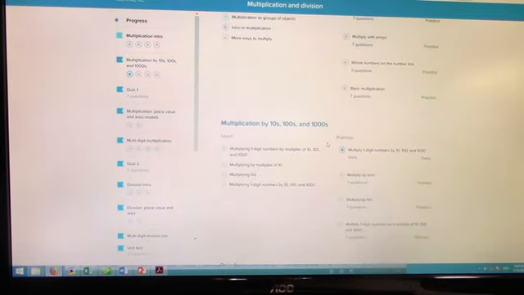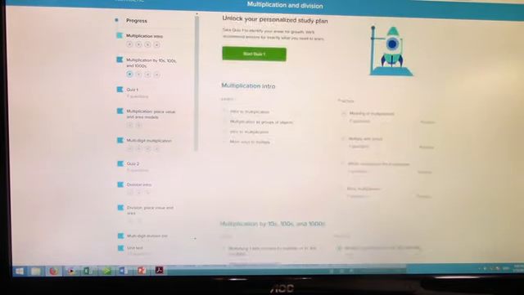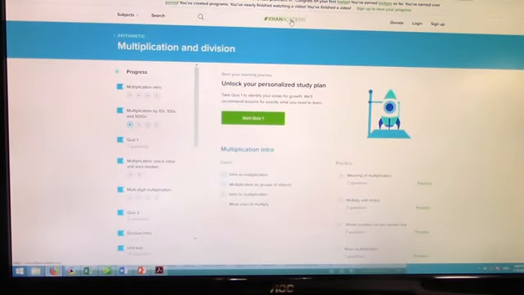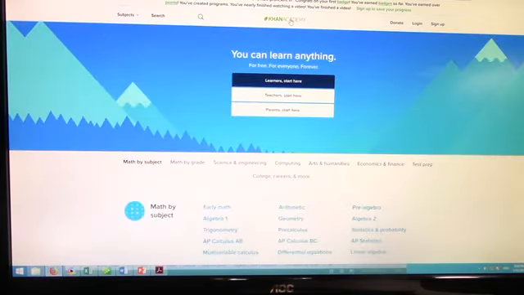And then what I want you to do is scroll up using this gray bar right here, right? So you scroll all the way up until you get to the logo again where it says Khan Academy. Then you click on Khan Academy, which takes you right back to the home page, right? And that's number 20. So I'm on page 8, number 20, where it says click on the title Khan Academy. This will return you to the home page.